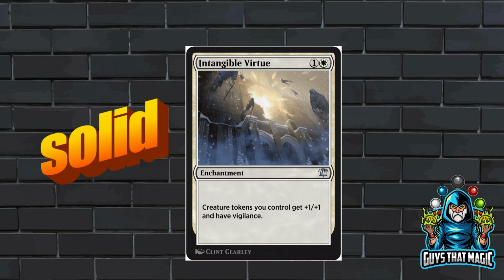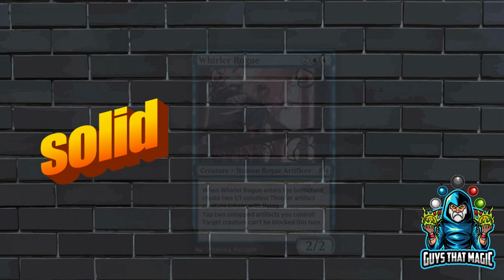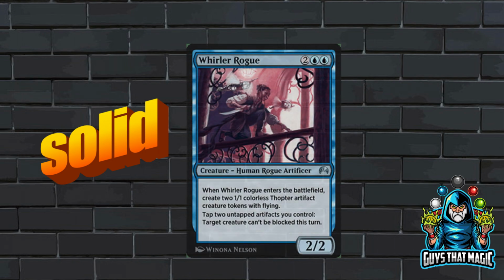Another one of the cards that I have up in the same kind of category is Whirler Rogue. So Whirler Rogue is 2 and 2 blue for a creature, human rogue artificer. It's a 2/2 with: when Whirler Rogue enters the battlefield, create two 1/1 colorless Thopter artifact creature tokens with flying. Tap two untapped artifacts you control: target creature can't be blocked this turn.